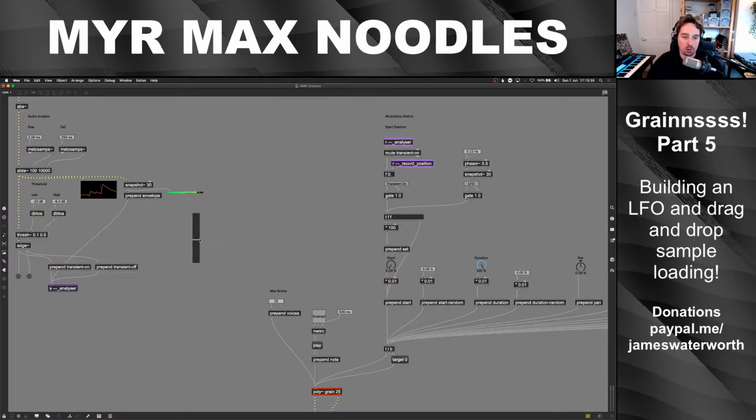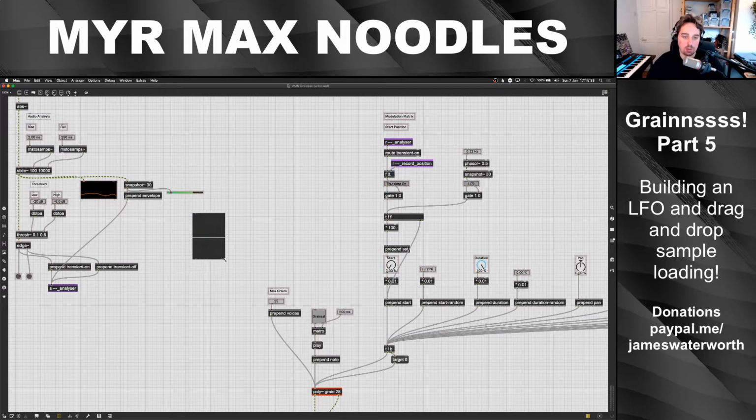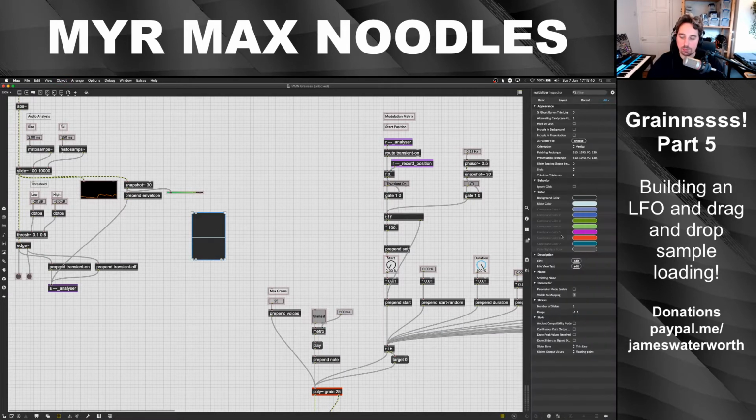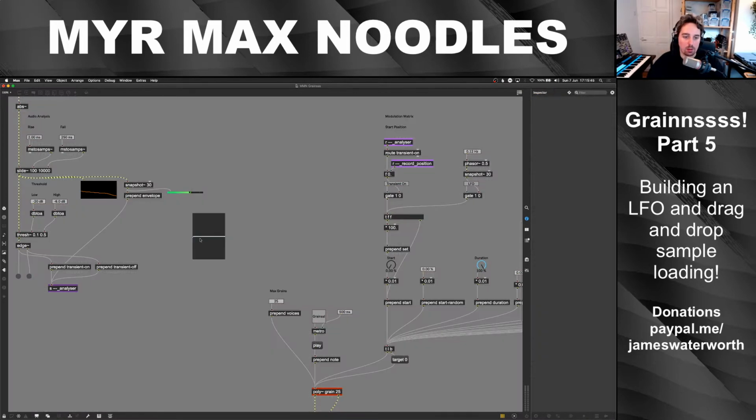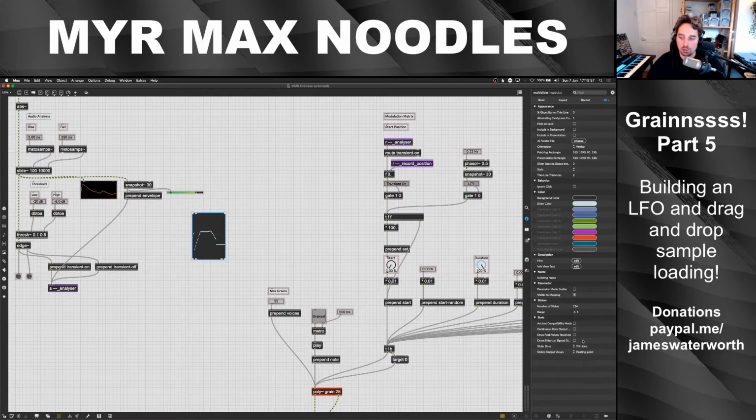Just a standard Max UI object, but it lets you make interesting multi-slider displays. So you can make multi-displays, even draw functions. I could make a slight ADSR function with it or something like that. But yes, you can also make it do scrolling. So if we set it to scroll mode instead, line scroll I think would be good for what we want.